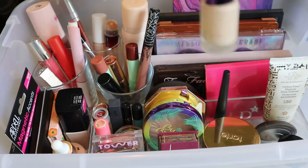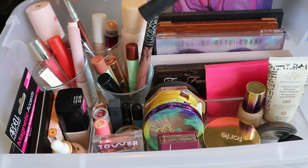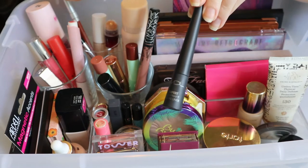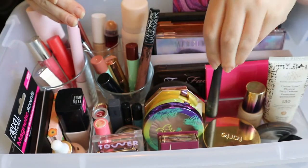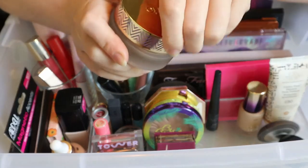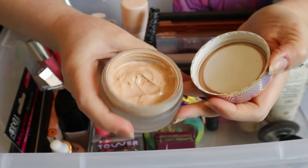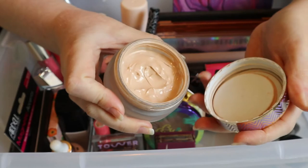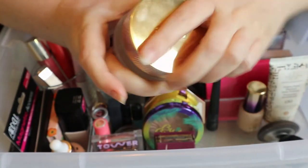My Tarte Aqua Sealer, almost done with. This BDL Deepmatt eyeliner, I really like this actually. I just have to practice more with this type of applicator. My Tarte Hybrid Gel Foundation looks like this. I'm getting good use out of it. This is actually a deeper foundation in my collection, so it's good to have for the summer anyway.